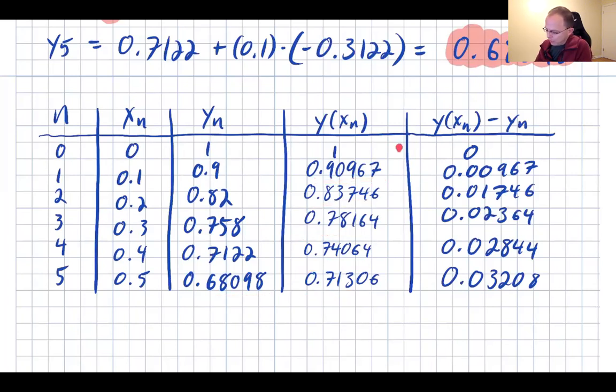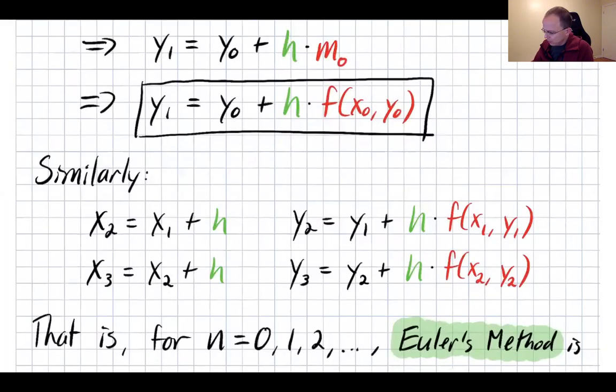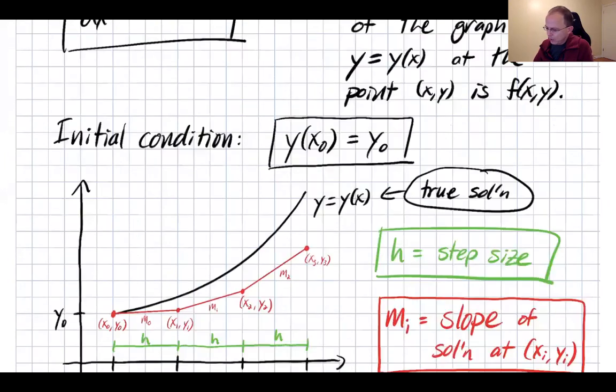So as we suspected, just looking at these numbers and comparing them to these values, it looked like the error was getting larger as we were going down this way. And we can see that precisely now by looking at these actual error values, that with each value, the error is going up. And that makes sense because each value depends on the value before it, but the value before it was an approximation. And so you see how the error is actually accumulating in this process, right? And this is what we saw back here in this picture.